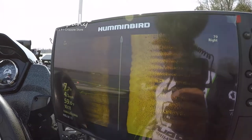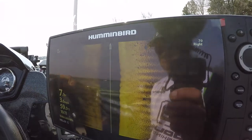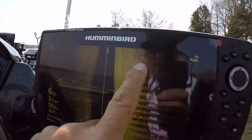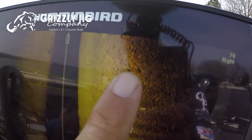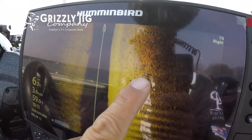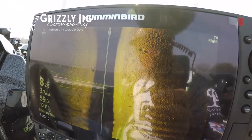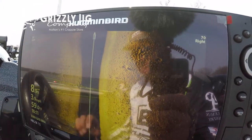During pre-spawn we're going to be scanning shallower water — here we're basically at seven foot. We're looking for consistency with the shadows, and I'm pointing to some right now. I'm looking for those types of marks and how consistent they are away from the boat. At 70 foot right, we're looking at roughly 20 foot to the right. I take note of that, mark something on the shore as a reference point, then circle back around to that point — and bam, hopefully we're catching fish.